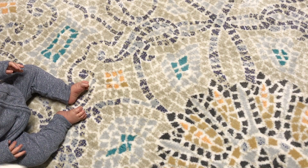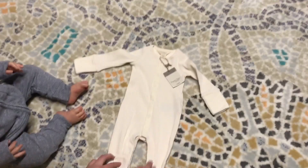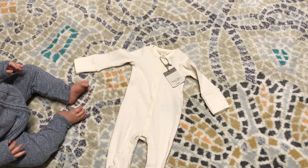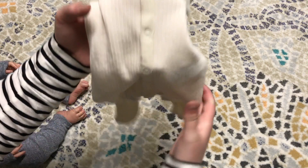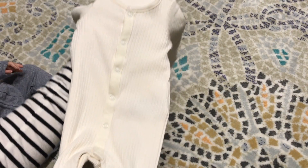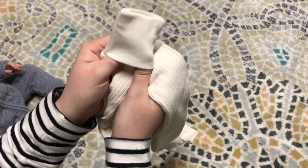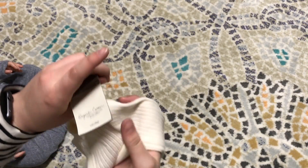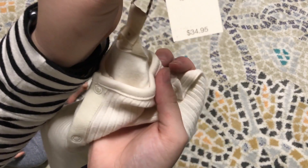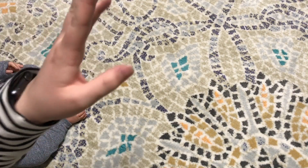Then I got this really cute one — I've been eyeing this for a while. This is part of their organic collection, and these don't go on sale normally ever. So I was lucky to have Gap cash to spend on it. I loved the cream color and the ribbed texture, and how it would fit skinnier on the newborns. It has little mittens built in, which I thought was really cute. This was $34.95 — it wasn't on sale — but I was able to use my Gap cash. And I got clothes for myself too, so technically the baby stuff was kind of free.